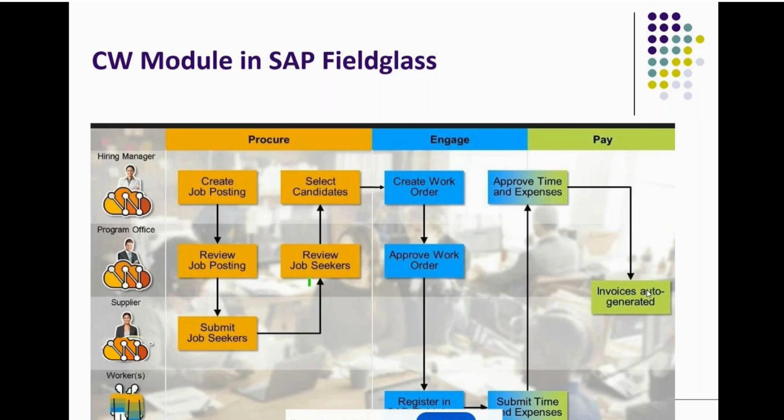Every 6 months they have some updates and some enhancements. That is very interesting about SAP. Every 6 months they make some changes and have some new things to do. They have more advanced techniques or easier processes than other systems. And Workday is not very close to SAP Fieldglass either. So SAP Fieldglass will always be in boom for the next 4 to 5 years. That is for sure.